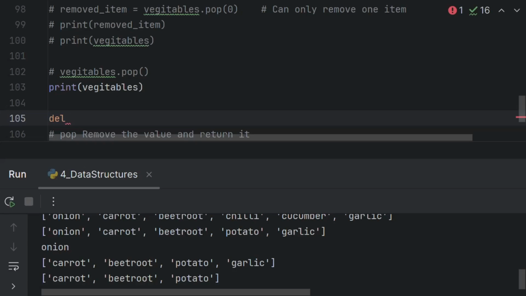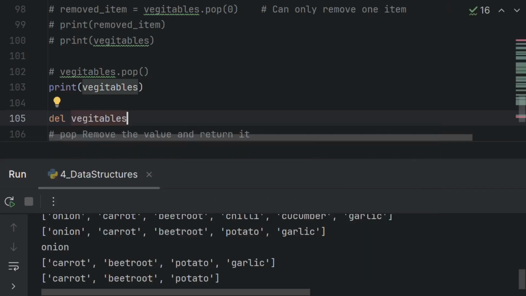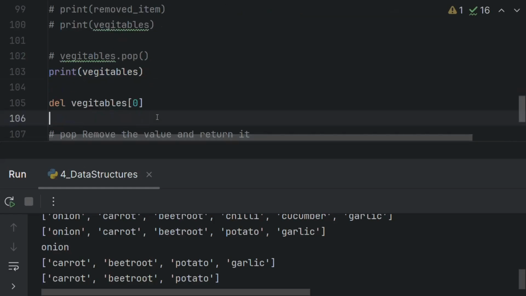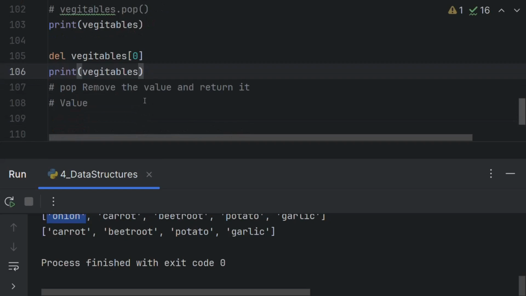You want to delete an item, you want to delete an object, everything is possible using the del method. Now, using this, you just have to pass the index, the same way we were returning the value. If you want to delete one value, just pass 0. If we want to delete multiple, we have to use the same slicing concept. Now let's see. Yeah, now onion was removed because I gave del of 0.